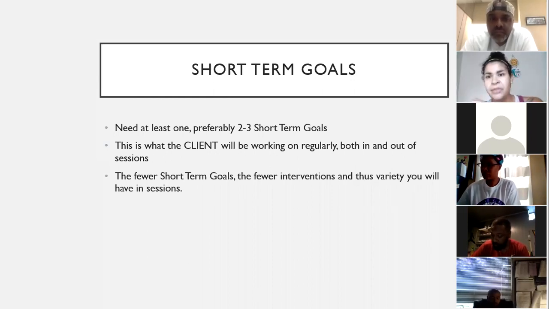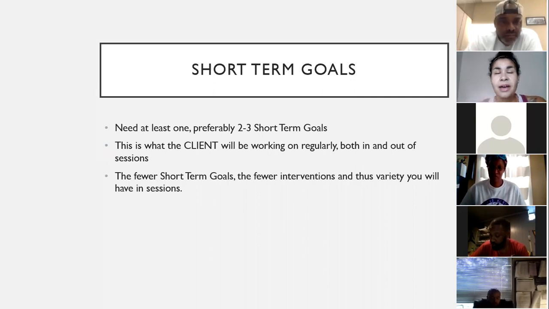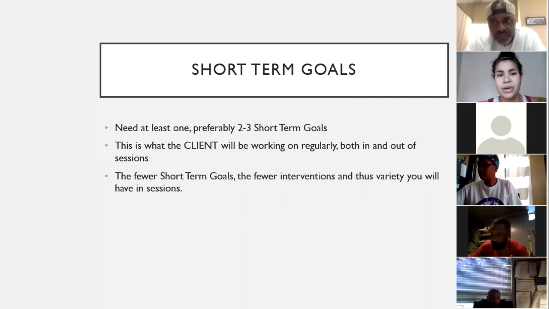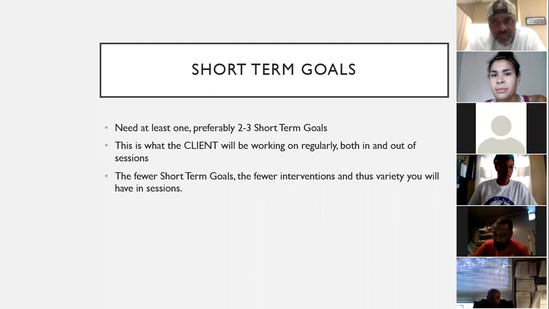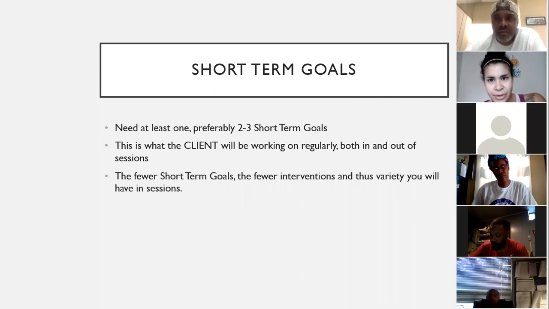And the one thing too that I've actually done in Notes has been to create some custom short-term goals for the agency. So for example, TBS services are not something that is automatically in Notes.